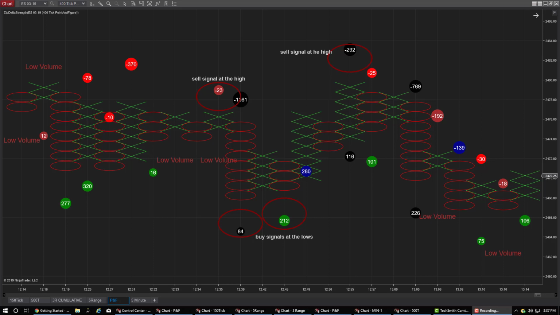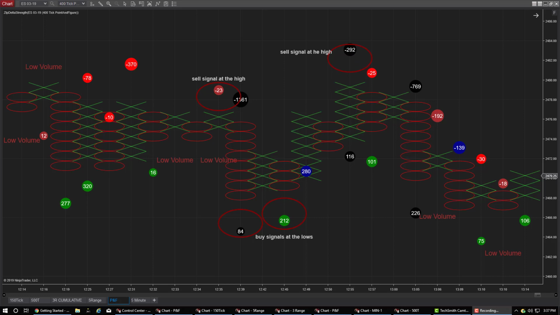The last thing we want to look at is the point and figure chart, and what we are looking for is a divergence on those point and figure charts where we have an up bar with a negative delta strength coming in. So we see that we had a sell signal at the tick divergence trade. We had buy signals at both the tick divergence exhaustion and at the reversal signal. And then we see that we had again a very strong number for the exhaustion trade at the high.